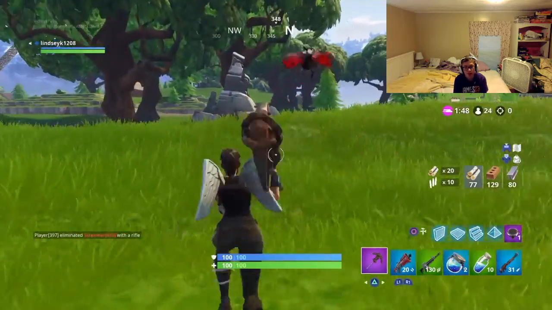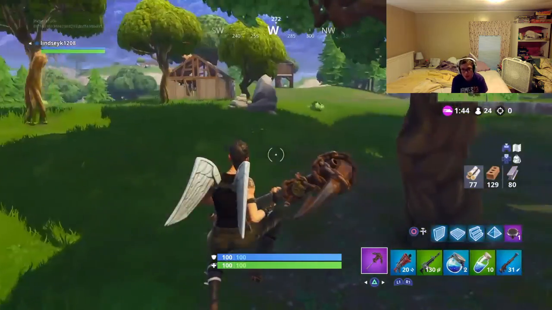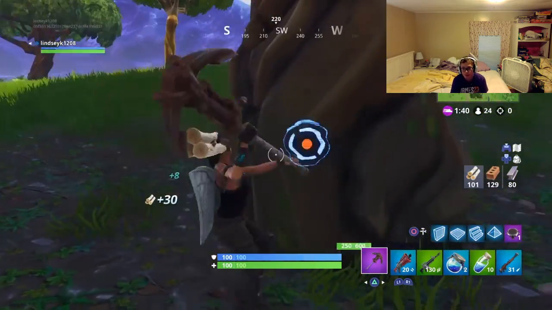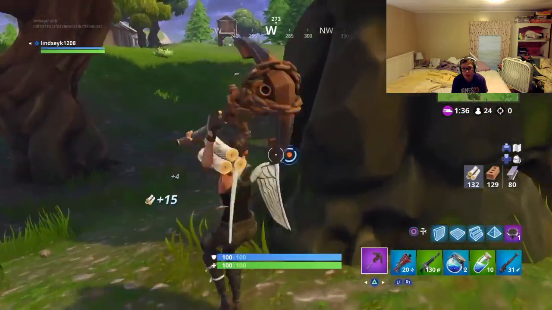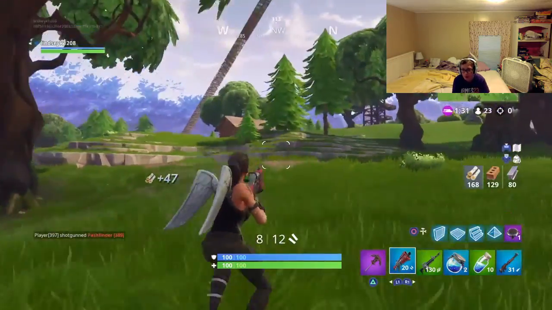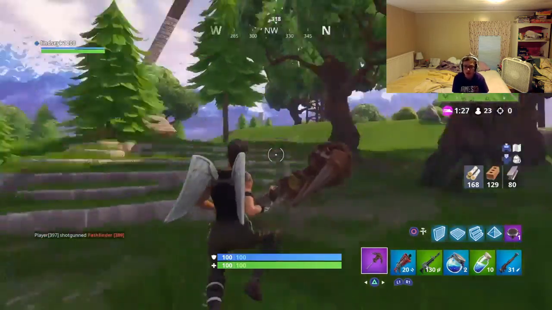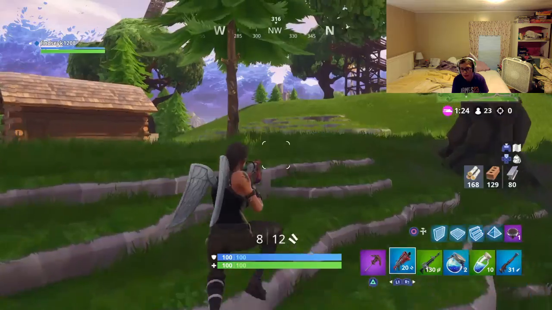We do get some more minis out of that chest, but we're not going to pick them up because there's no point. We already have 10, and we're not going to let go of these big pots. I do see someone near Salty and the Divot, kind of near those two places. So that's where we're going around right now.